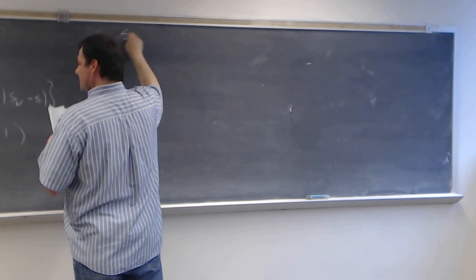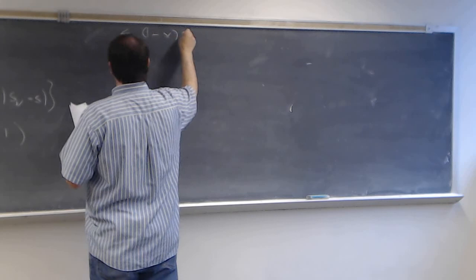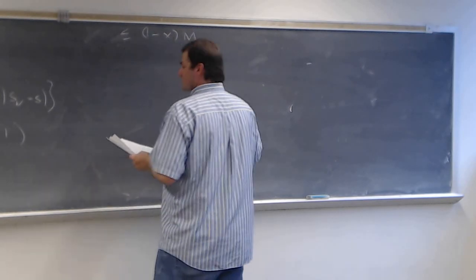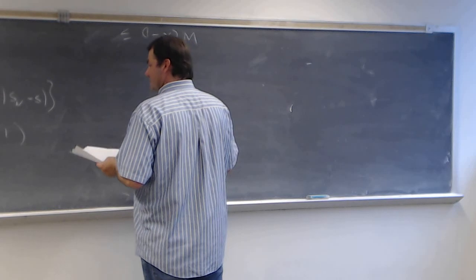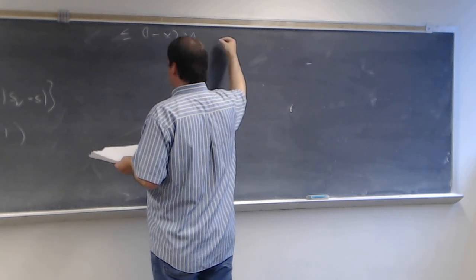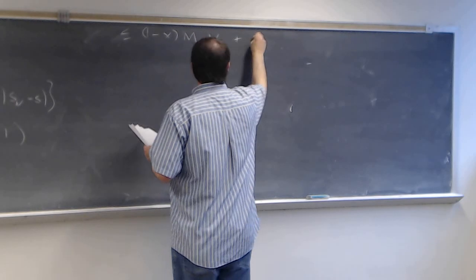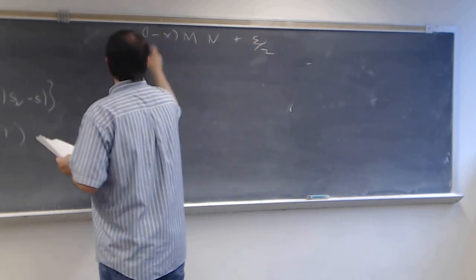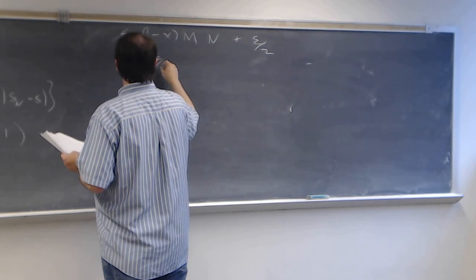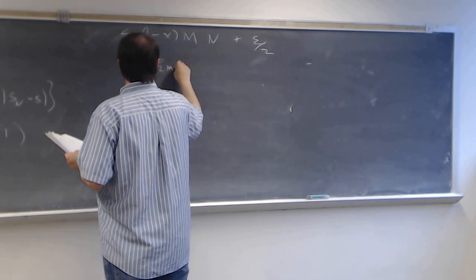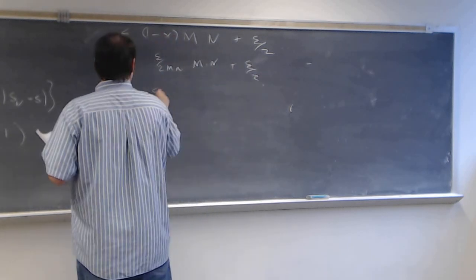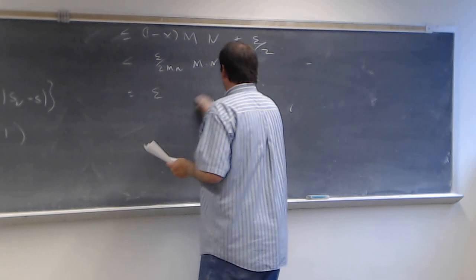Which is going to be less than or equal to 1 minus x times M. Now the norm of x is going to be less than 1, and so that's going to be less than 1 added up N times. So I'll say N plus epsilon over 2, which is less than, the delta here, epsilon over the 1 minus x is going to be less than epsilon over 2 times M times N, times N plus epsilon over 2, which equals epsilon. And that concludes the proof.